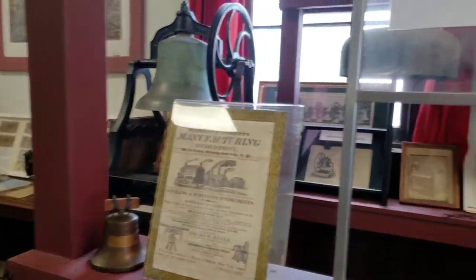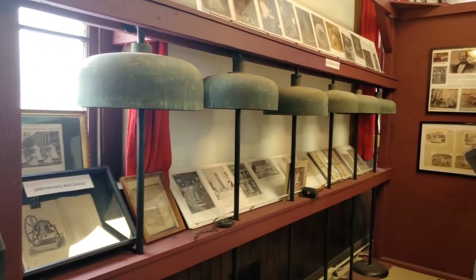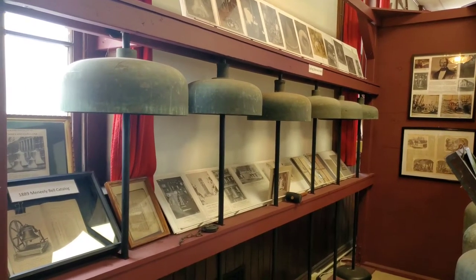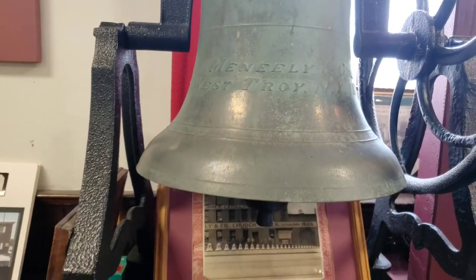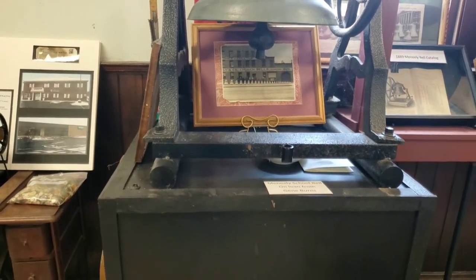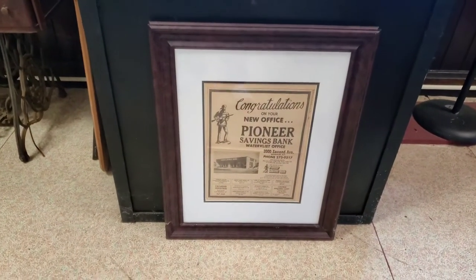And this foundation actually built the St. Patrick's Church bell in Watervliet, which is now located right at the foot of the Congress Street Bridge. And the bell for this church in here is located right outside this building. So you get a chance to take a peek at that if you're interested in seeing the St. Patrick's bell that was in the tower. That's now on display for everyone to see. That's old.